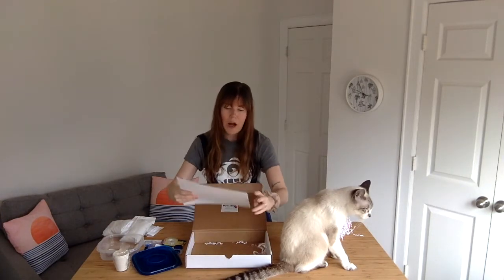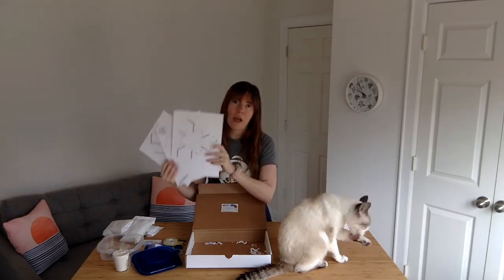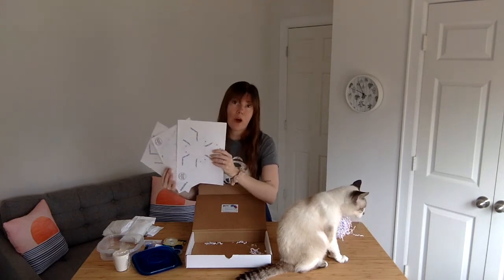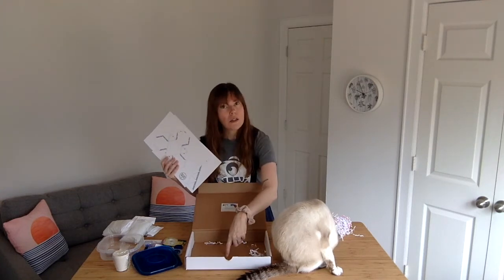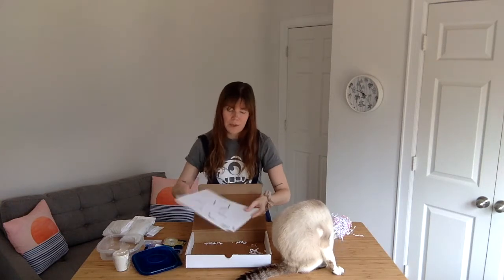Last, at the bottom of the box, you've got 3 geometric templates. Now, these templates are available online as well. They're free to download, so if you want more, then just hop over to popshopamerica.com. If you print them at home, make sure you print them on heavy cardstock. That's very important. This will not work on regular copy paper. Another thing that I really recommend is to always keep your box for the concrete planters. I actually build my concrete planters inside of the box because it just gives you a little bit of extra protection.